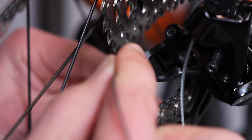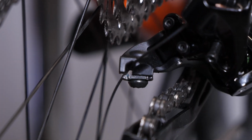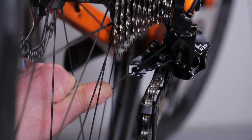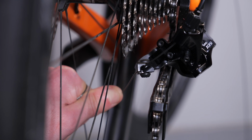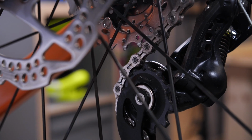As you're setting the indexing, it's probably worth checking the status of the cable that you've got in there, and it might need replacing. It might have got frayed or something like that. And to be honest, it's probably worth just putting a fresh new one in, as it'll make sure you get good crisp shifting. And once you've set the limits and the indexing and the cable tension, you then move on to the B limit screw, which adjusts the position of the top jockey wheel relative to the cassette.